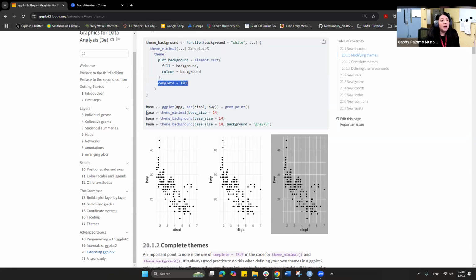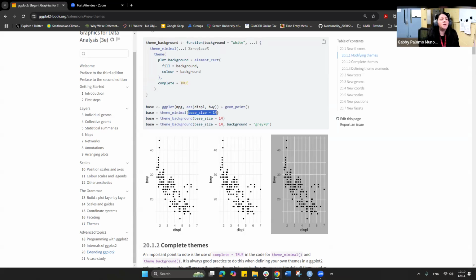So let's say we have a random example using the MPG data. We have seen that so many times. So this is what it would look like using the theme minimal. And we're only modifying the base size.